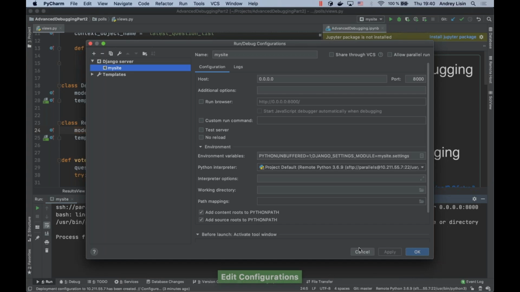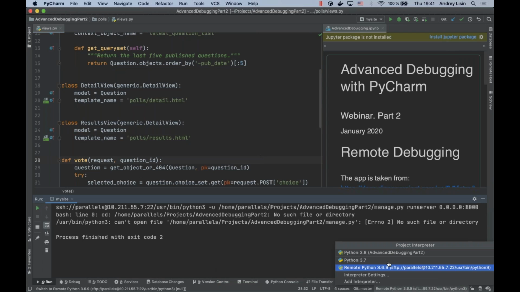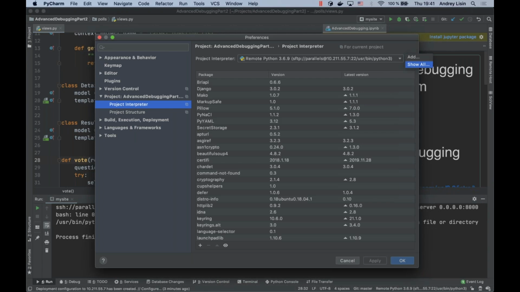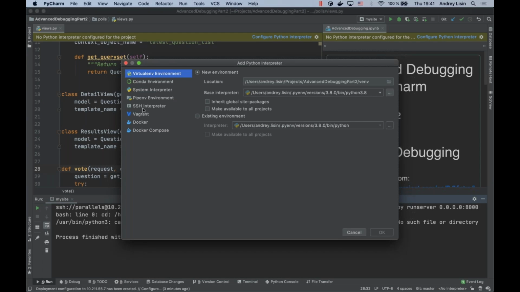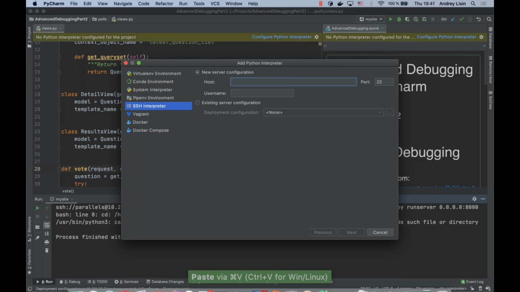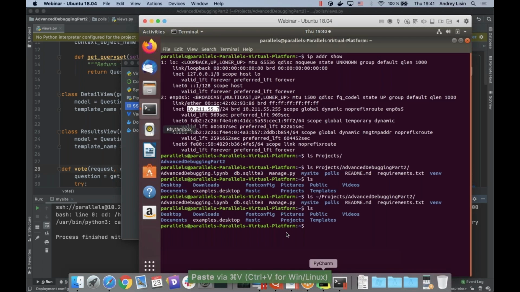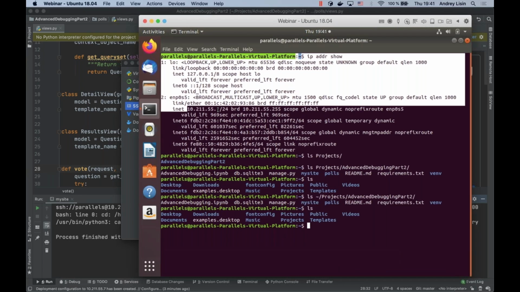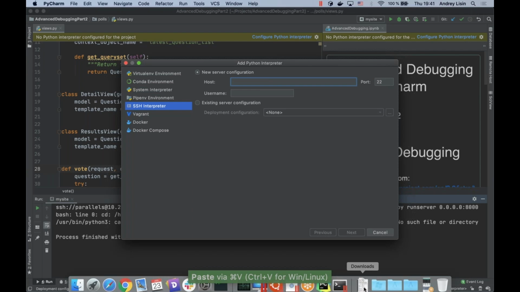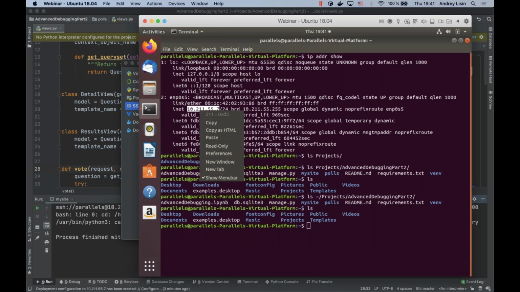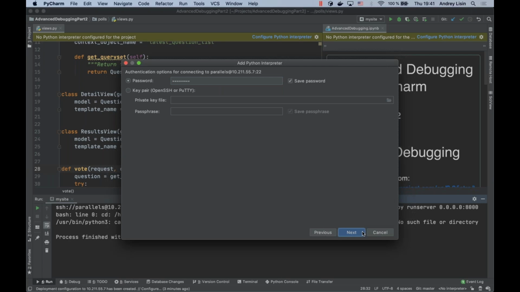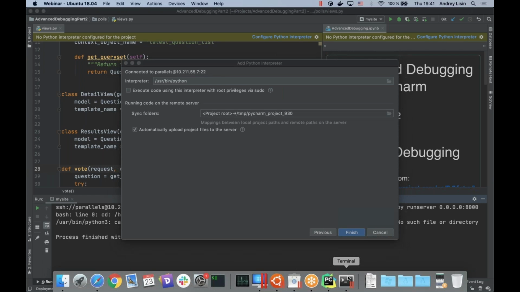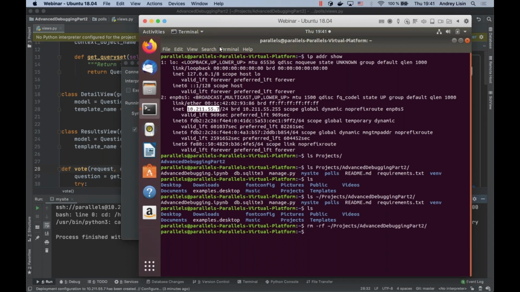Where did you type your? So let's just, okay, I know what to do. Let's remove this remote interpreter, just to be sure, and do it once again. Add interpreter, SSH interpreter. Oh, not this one. So I just need to copy and paste the IP address here. Oh, wow, that's not it. Here we go. Sorry guys for this. Let's just remove this from the remote machine to be sure.